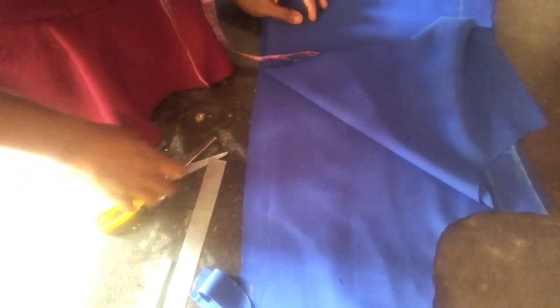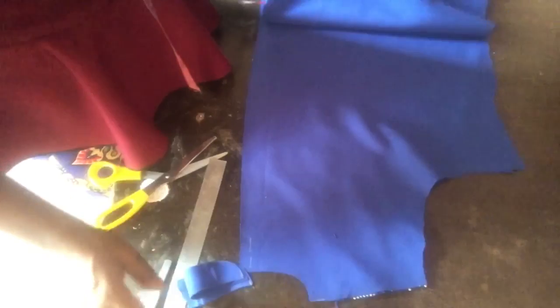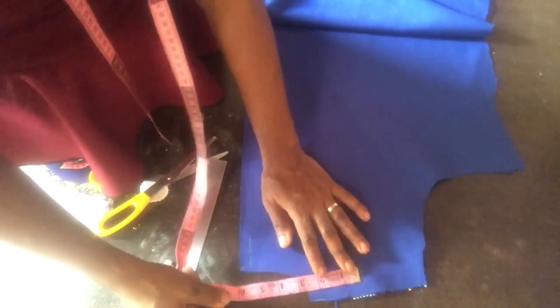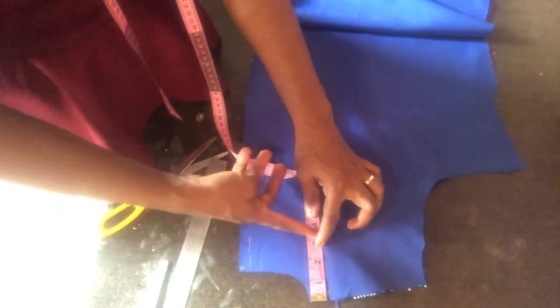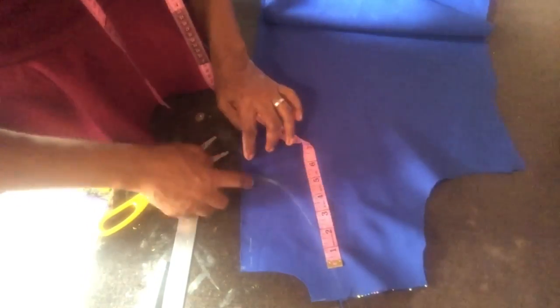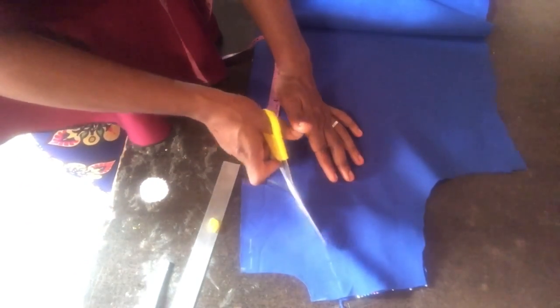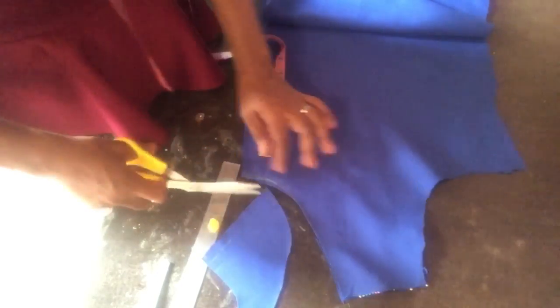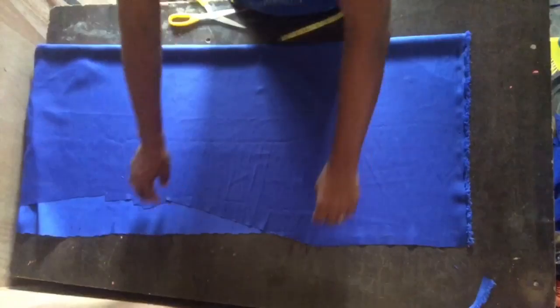After that I separated the back from the front, then I readjusted the front bodice. Remember I left half an inch allowance at the front of the front bodice. Now I came down with six inches — this is optional, you can do more than that if you want it to show your cleavage, but for this, six inches is okay. Then I reshaped the 3.5 out and I notched the half inch I left at the middle of the front bodice.